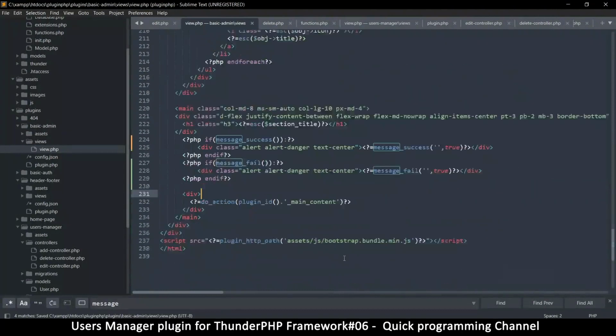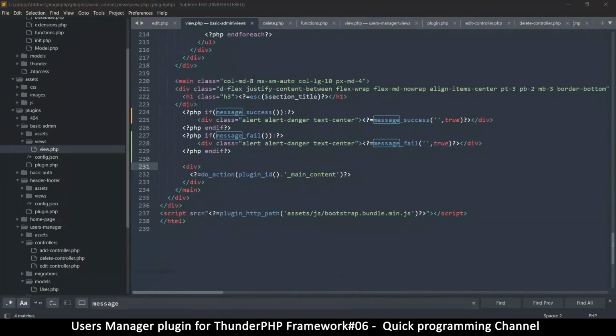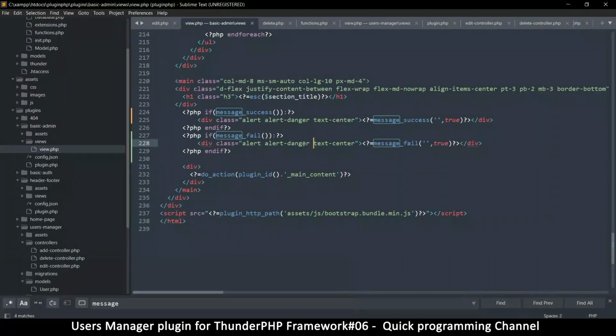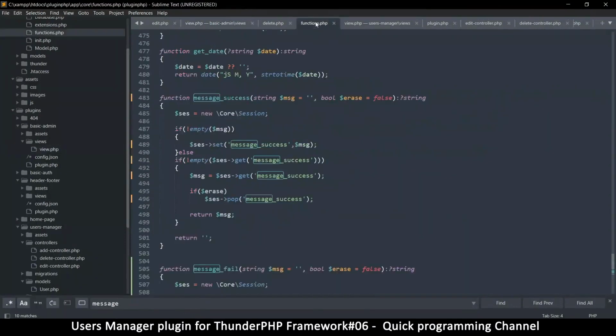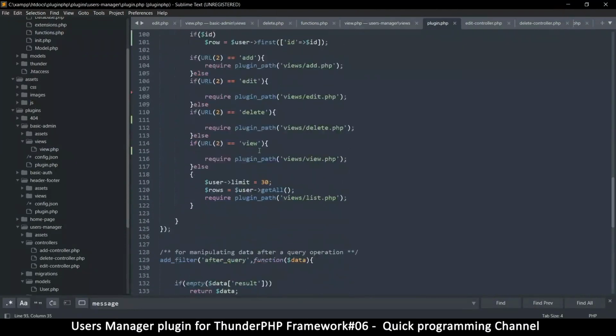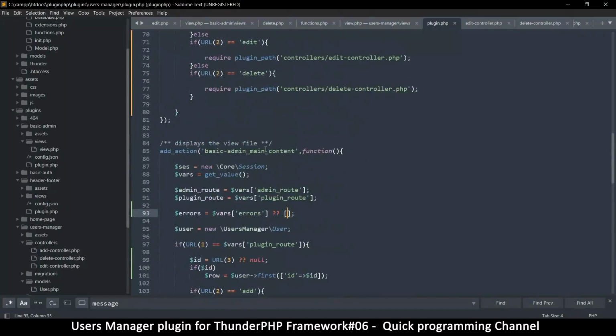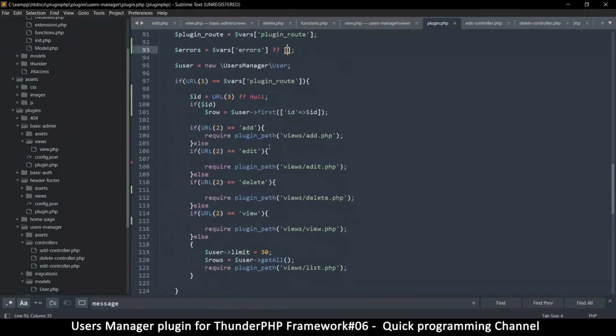So we just put them back to back, and whichever has the data, we will display that data. The difference is that here we put this on success, like that. Okay. And then let me come back to the plugin now. Wherever we use the message function, we'll have to change that.